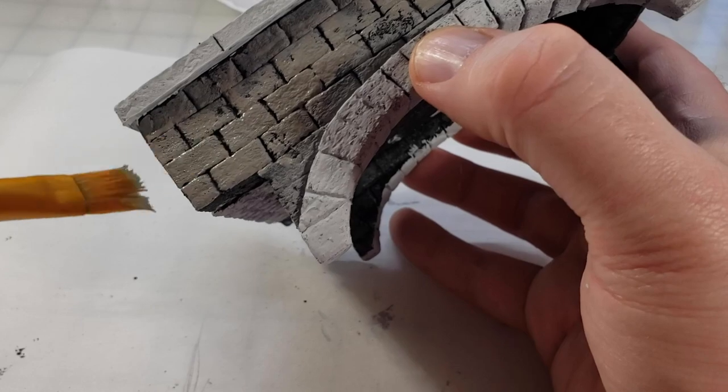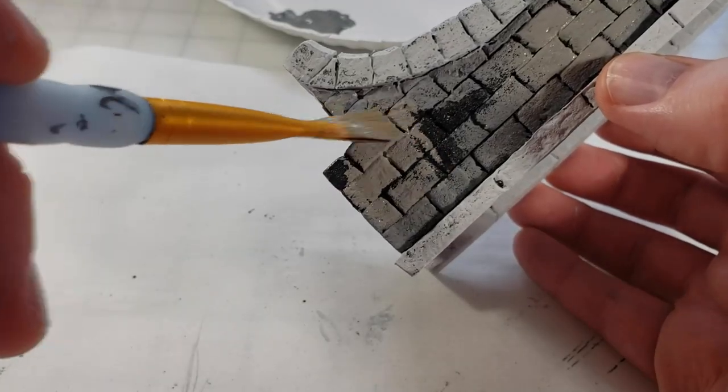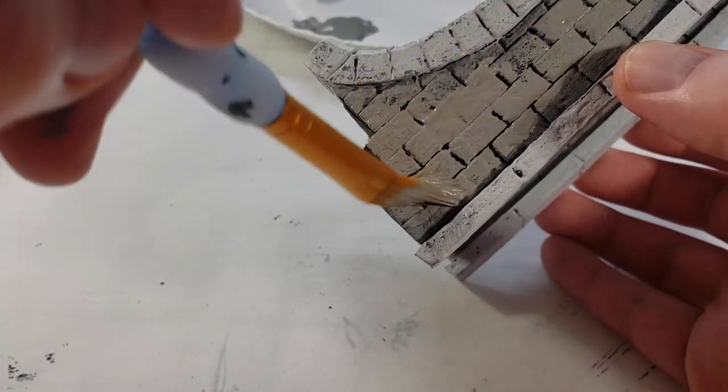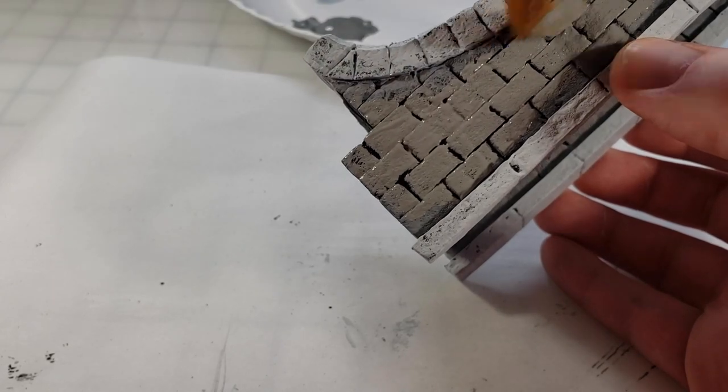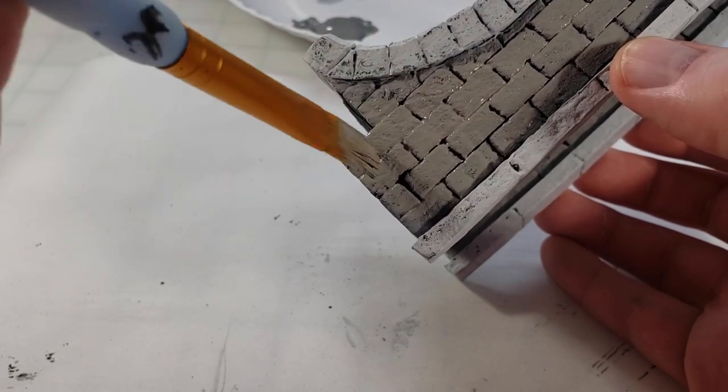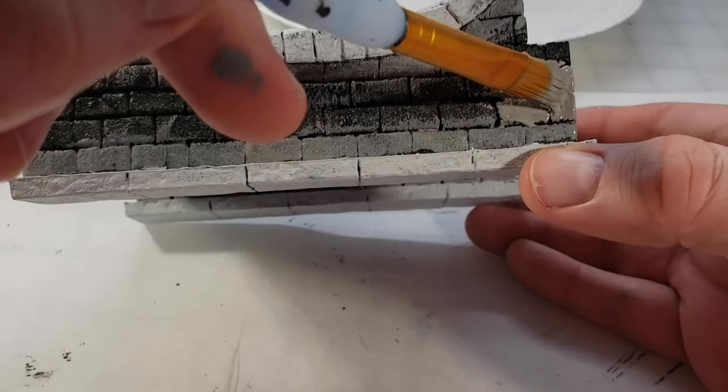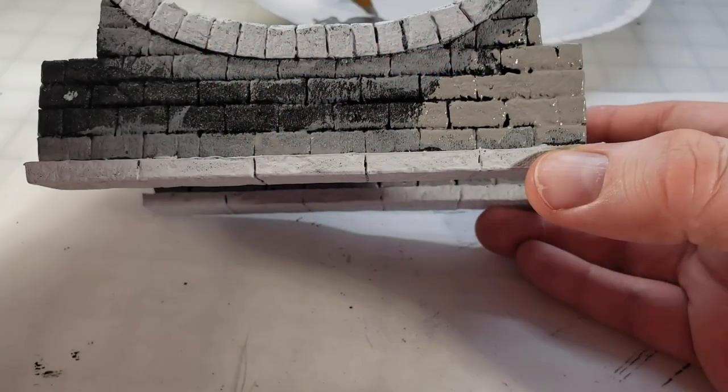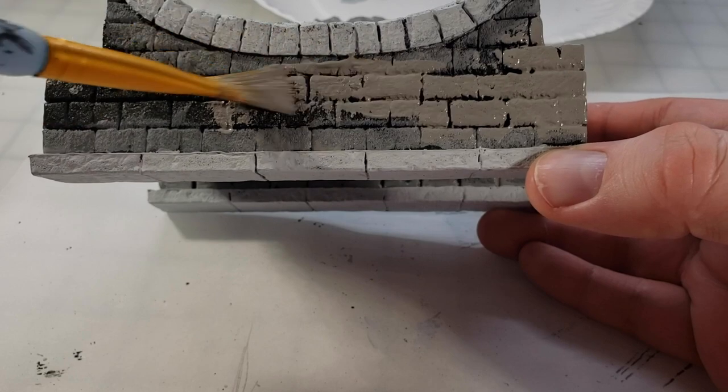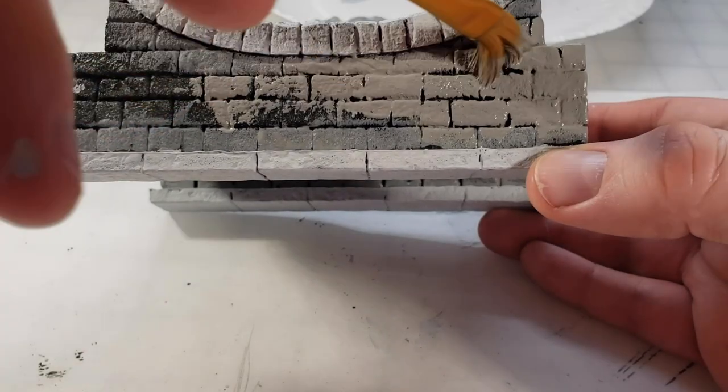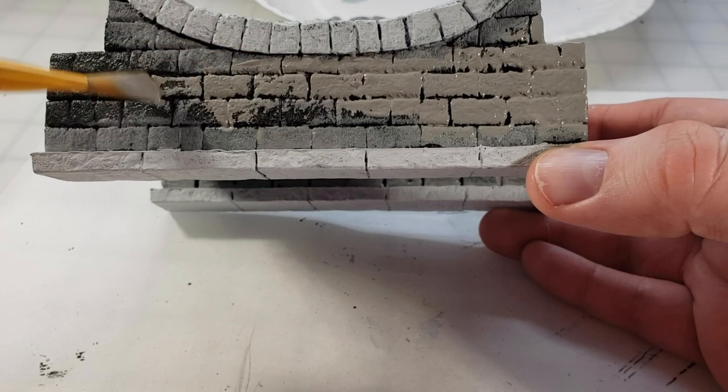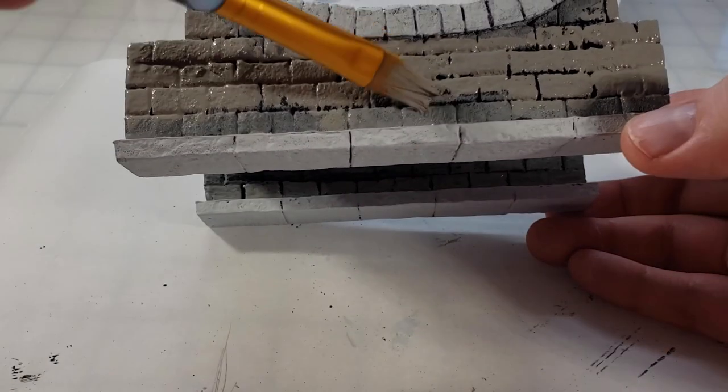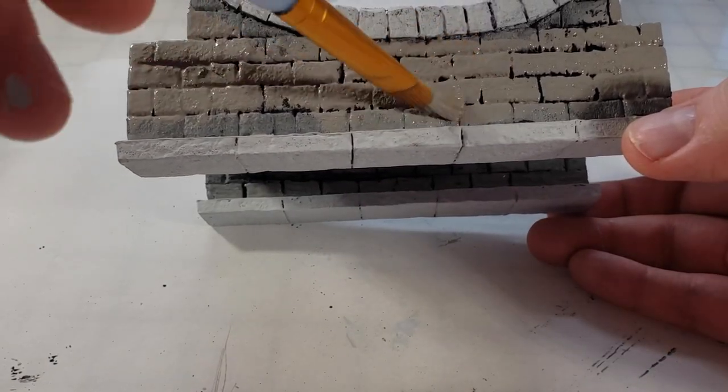Once detailing by the edges is done I'll get a bigger brush and apply the elephant gray more liberally. Trying to get all the nooks and crannies painted up as best as possible. But don't worry if you can't get into all of them, that's what that black magic base coat was for. With the elephant gray I'm going to get the sides of the brickwork and I'm going to bomb the underside of it with the elephant gray. I'm not too worried about a fancy paint job underneath, the only people are going to see that are minis and the minis don't talk, at least I don't think they do.